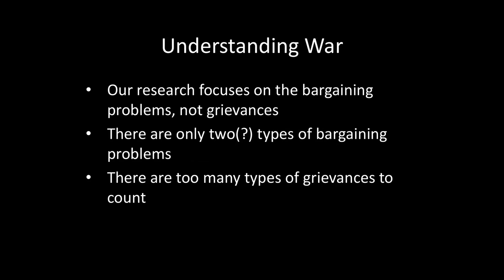In political science, we tend to focus on the bargaining problems and not so much the grievances. The reason is that bargaining problems seem more tractable to resolve. We really think that there are only two types of bargaining problems: information problems and commitment problems — those shifting power issues and not knowing exactly how much to offer the other side. Issue indivisibility doesn't really get very far because of the presence of side payments, and you can actually pigeonhole that into a commitment problem if you work hard enough. If we can figure out institutional structures that resolve information problems and commitment problems, that solves all war — or at least wars that we can attribute to rational unitary actors. In contrast, there are way too many types of grievances, and resolving one of them doesn't get you very far in terms of reducing war more generally.